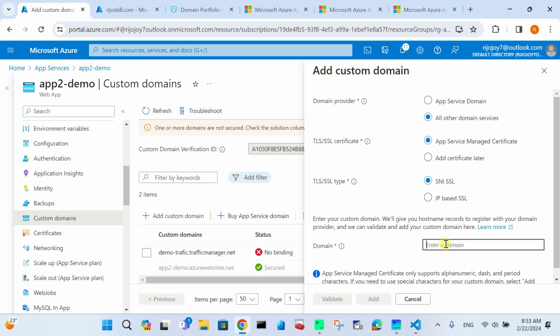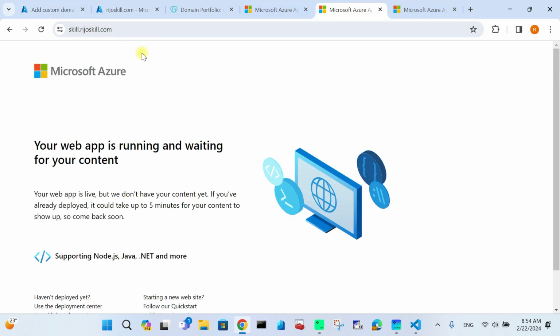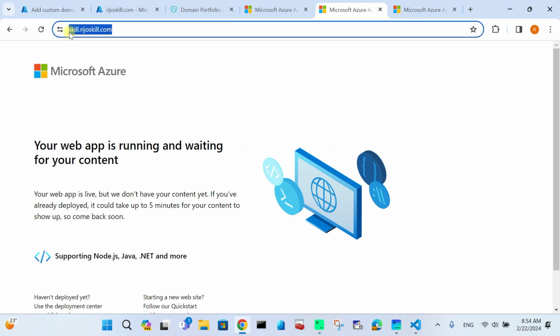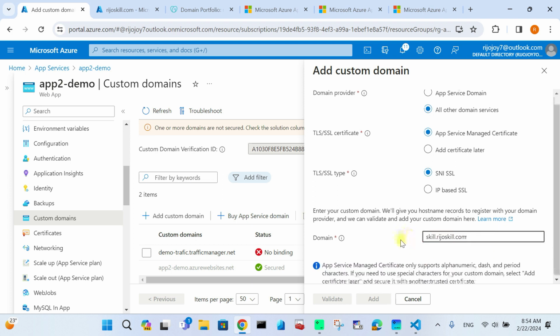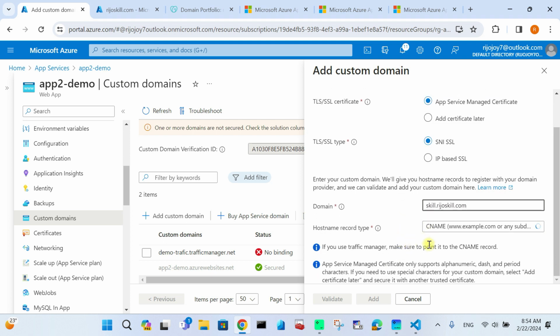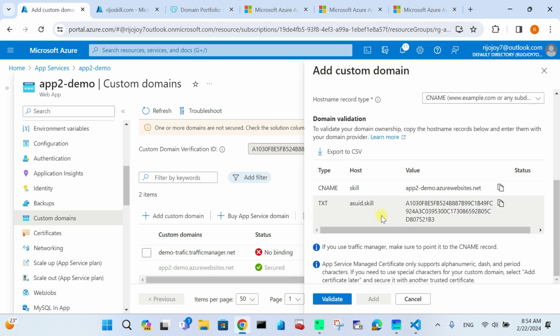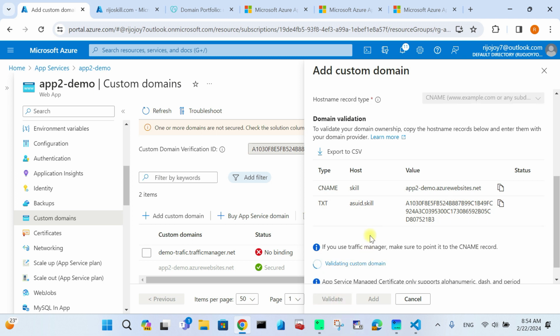So what is the name? Skill.resourceskill.com. Okay, then it automatically creates the same host name. Just try to copy, then validate.